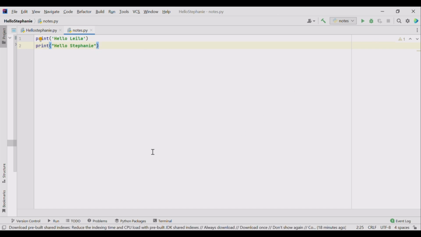Sorry, I did not even mention the editor I'm using to run this program. I'm actually using IntelliJ. If you need to use this to run your programs and test your code, you can go online, type IntelliJ, and download it.